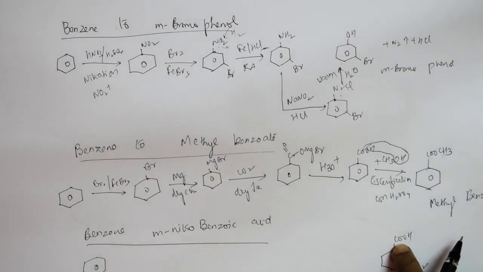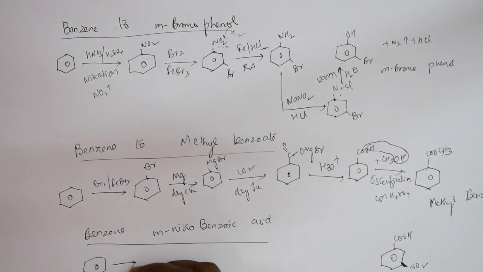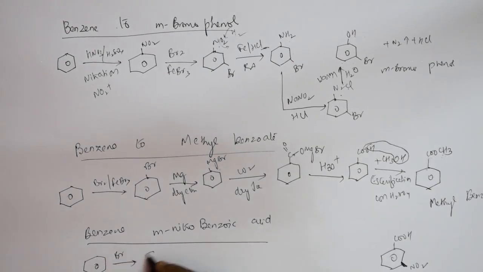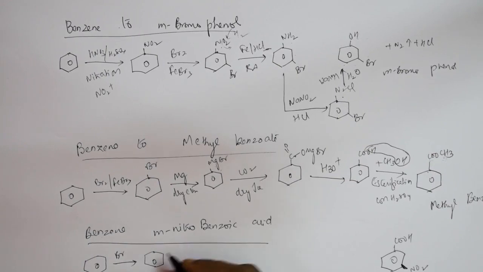Suddenly I can't get the COOH group, I need to introduce it from somewhere, and Grignard's reagent will add this, isn't it? Grignard's reagent can easily add this carbon. So come back, start from Br. When you add Br, what will happen? It will come back, or this Br adds to this.